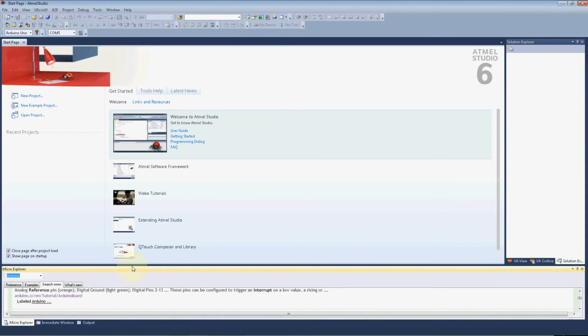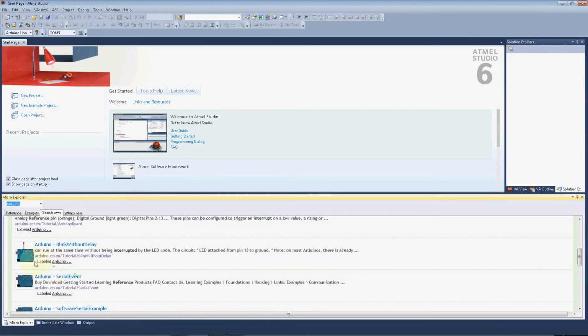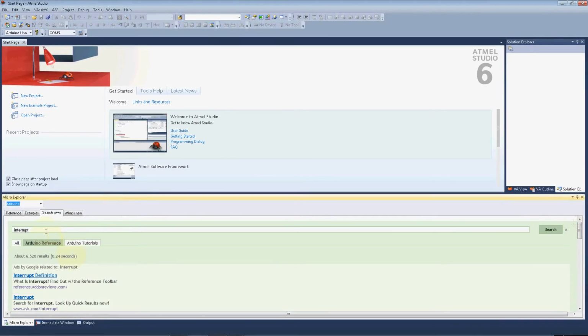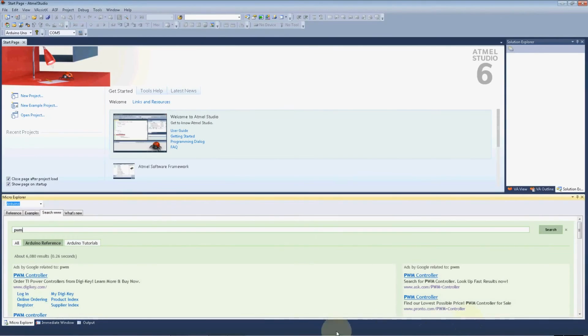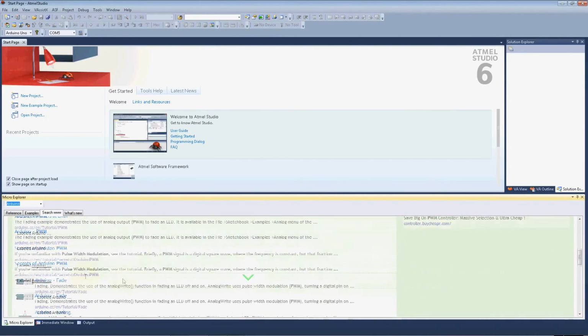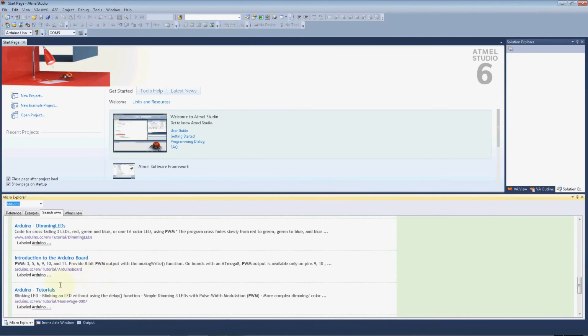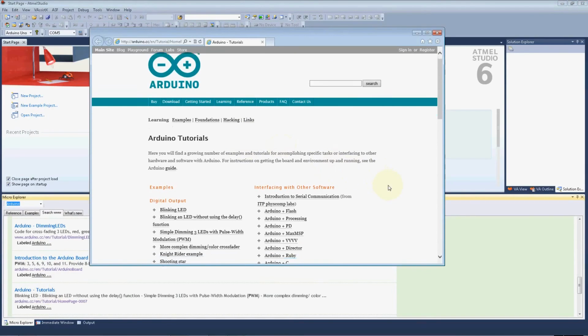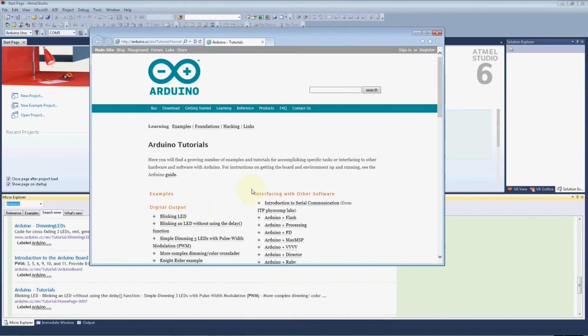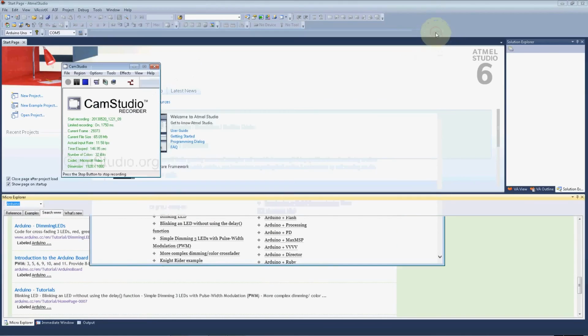The web. Here, let me get a little bit more real estate here. Okay. This is a search engine for our Arduino, so we can look up something related to the Arduino. It can be anything, let's say PWM. You see, we have 3 tabs. We have all references, just the Arduino references, and then we have tutorials. And you go down here, and you can open up any one of these that you want to learn more about. So just click on that, and it opens up the web browser and displays the information that you requested. So again, this is right at your fingertips inside the IDE.